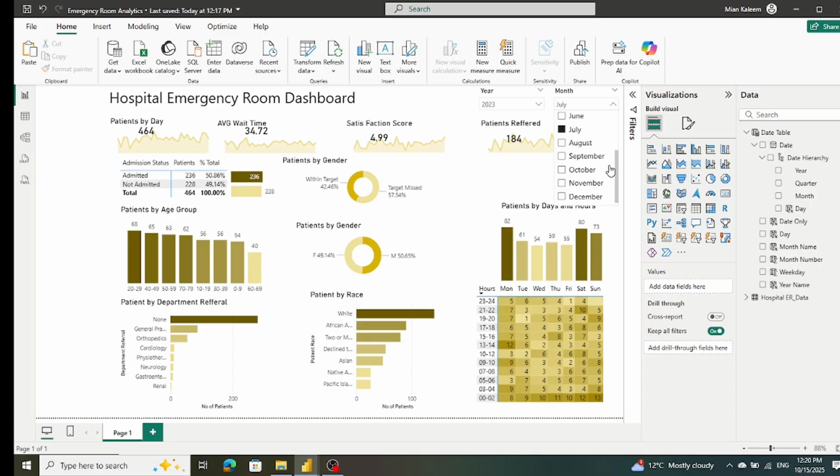So this is in the month of July, and you see the dark shades automatically change where the numbers are there. Where there are more patients, it will be darker. So that is the beauty of this visual. And there is a lot of formatting that can be done, but let's do a few things and then we will wrap it up.